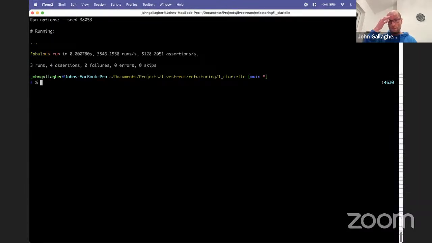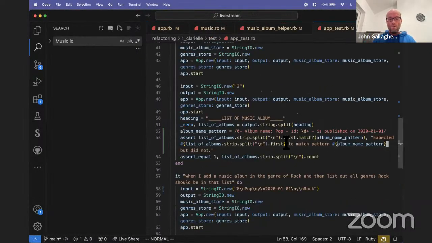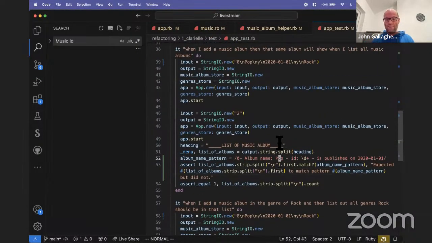So it's passing. But of course, as we all know, the moment we change that album name, if I change that to, I don't know, what's another one word album name? There's a Beck album with one, let's call it Jump. There is a Beck album with a single word name.